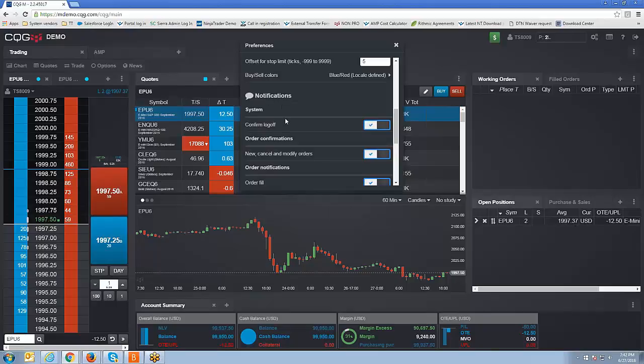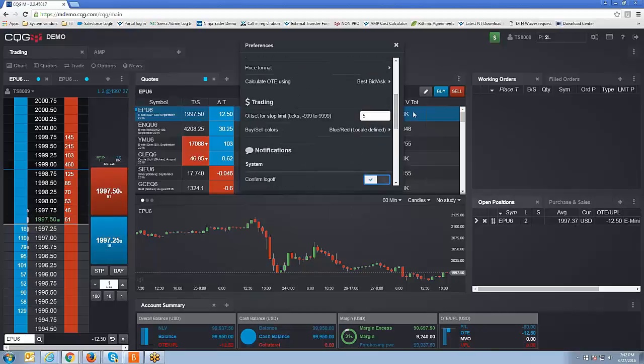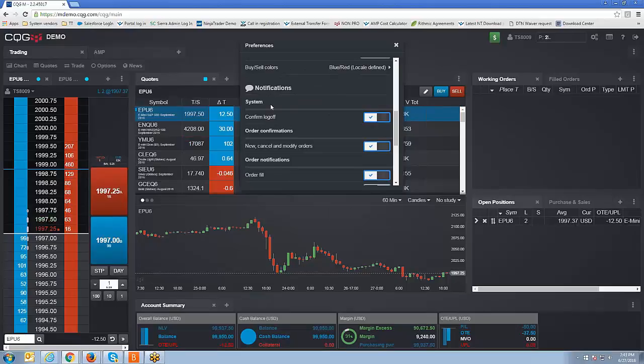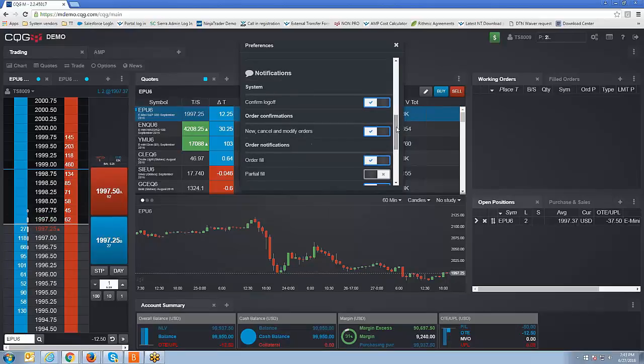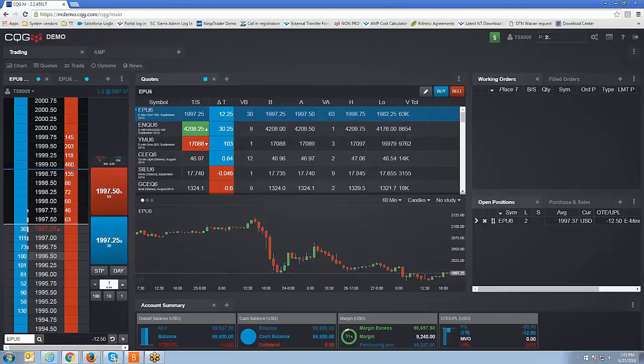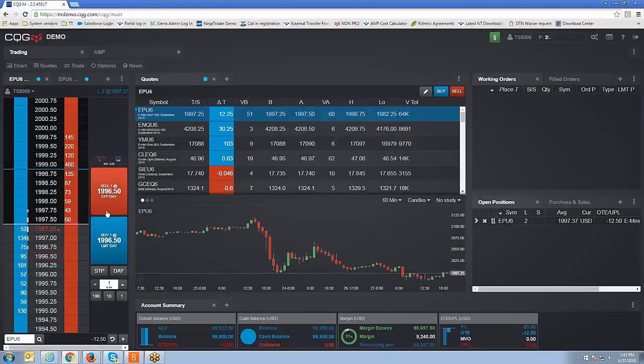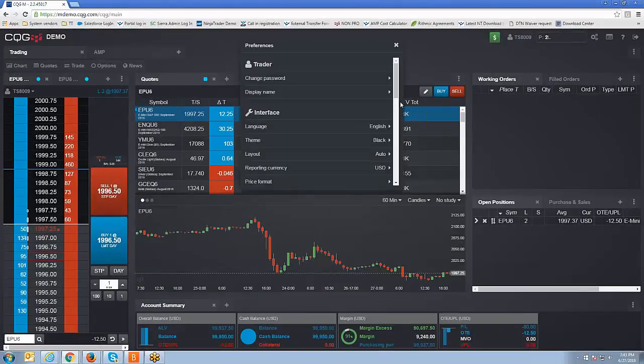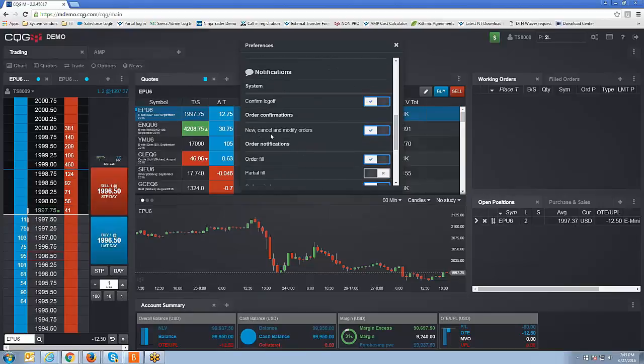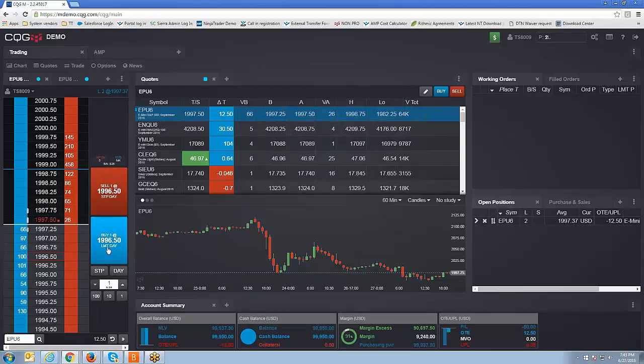Now notifications, this is probably where a lot of the changes will be made. A lot of the stuff I just changed is all personal preference really, but this is where if you don't want to be asked, for example, are you sure you want to place this order? Are you sure you want to cancel the order? Are you sure you want to modify the order? So new, cancel, and modify orders. If you see a blue check, that means it's on. So what I mean is, if I go here, place a trade, you see how it's asking me, do you want to place a sell stop? And I don't want to be asked a second time to place the trade. I want to be able just to click on that button right away and just execute the trade immediately. So if that's the case, then you want to make sure you disable the notifications under new, cancel, and modify orders. Make sure it's not a blue check. Just click on the other side. Now you can see it's a gray X. So now if I go to place a trade, it goes in immediately without asking me for a confirmation.